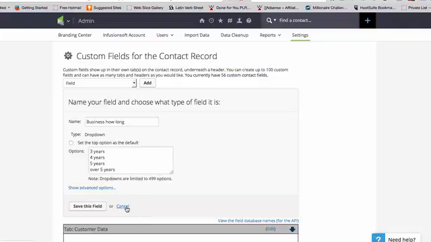Like I said, you want to be aware that you can only use 100 fields. So one thing you always have to keep in the back of your mind is, one, the data that I'm trying to collect for my customer, is it something that can be collected with a tag? Because you have pretty much a limitless amount of tags. Or is it something that can only be collected in a valuable way through custom fields?